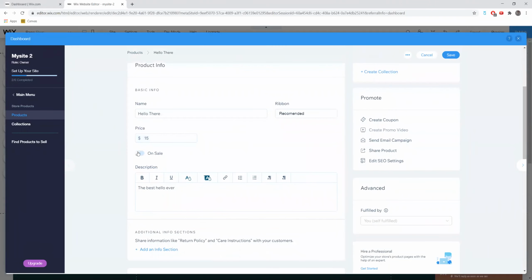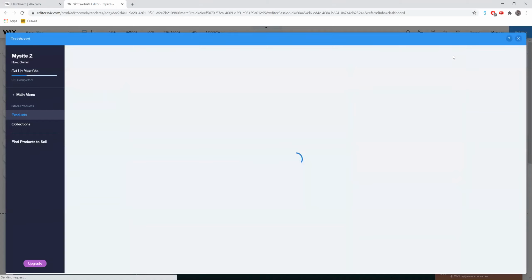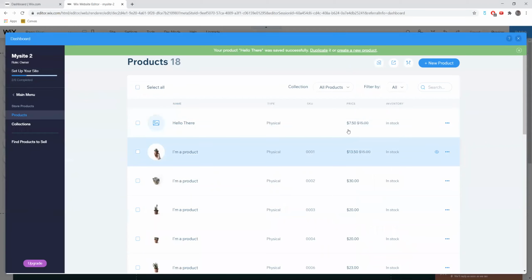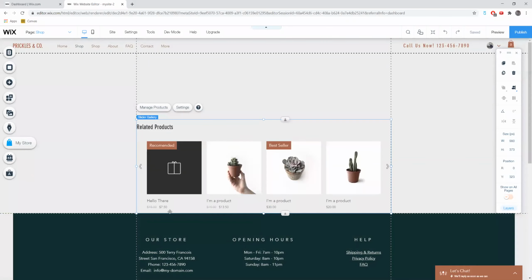And let's say it was too expensive, so I want to put it on sale. You click on sale, discount 50%. So now it's at $7.50. I'll click save. And on the page, it updates. And now we have the new thing.